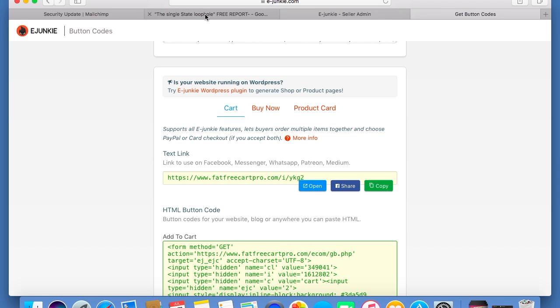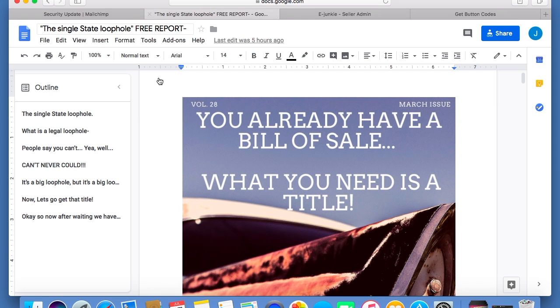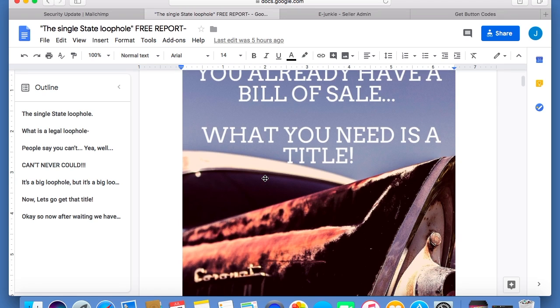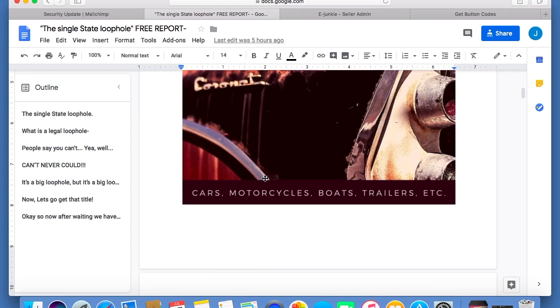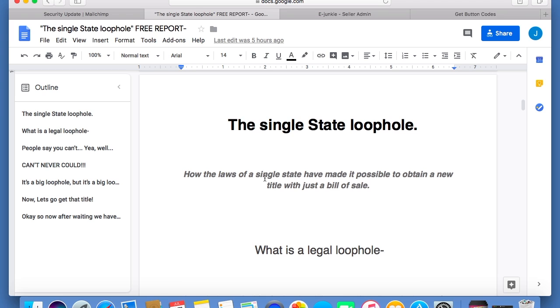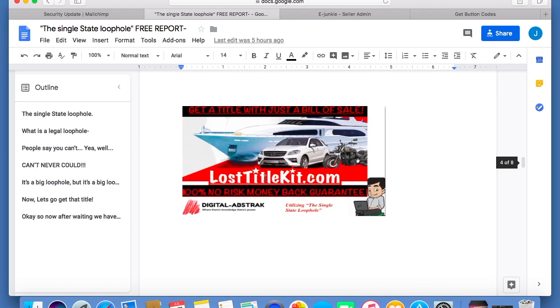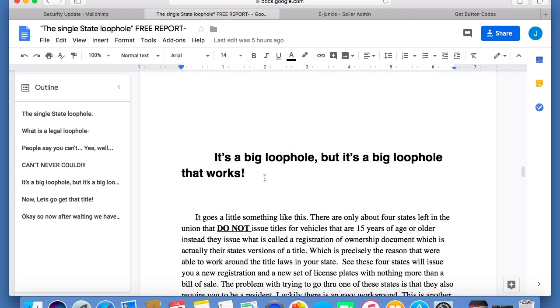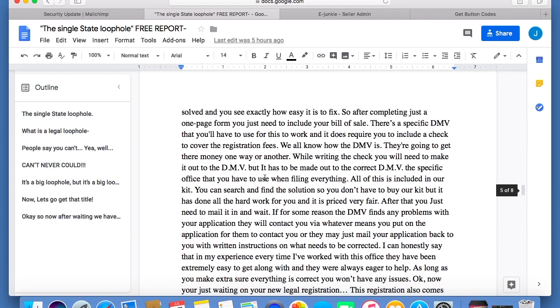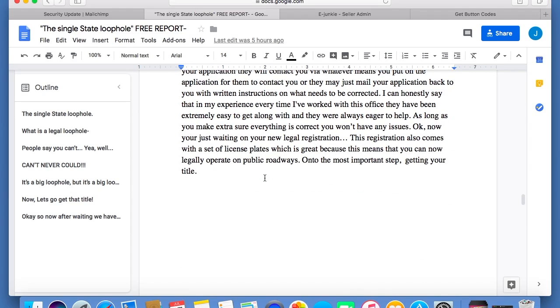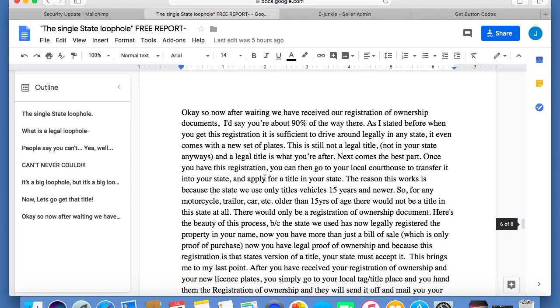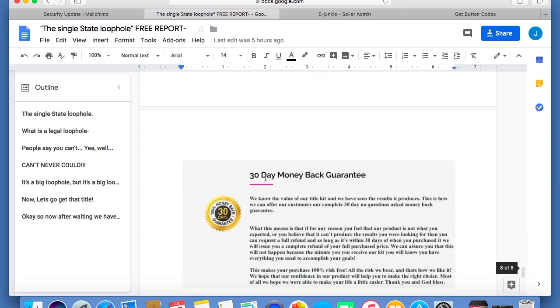Now you're going to go to Google Docs. As you see here, I've created a free product, just a free report. That's all it is. It's basically the same thing as my main product is, except my main product does all the work for them. This basically just tells them how they can do it. They still got to go look up a lot of stuff. They've got to learn a lot of stuff themselves to be able to do it. But this, for the main part, teaches them how to do it. The main product, my upsell, basically does it for them. Put it like that.